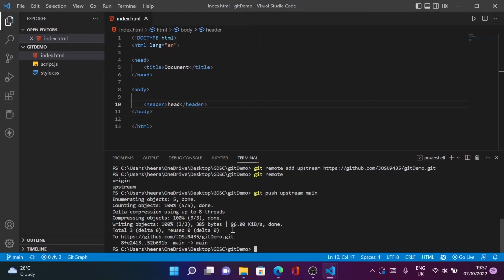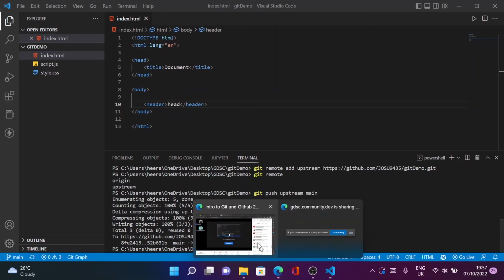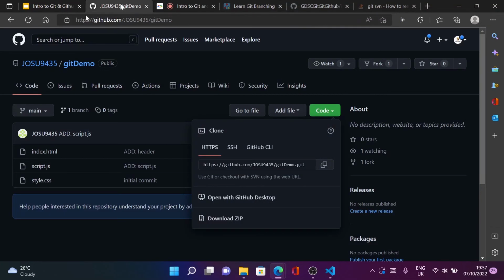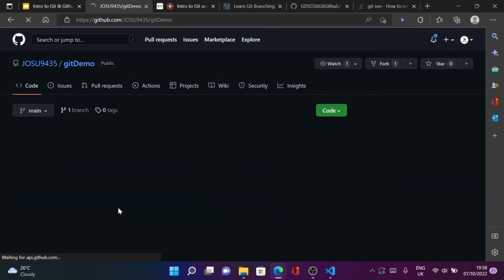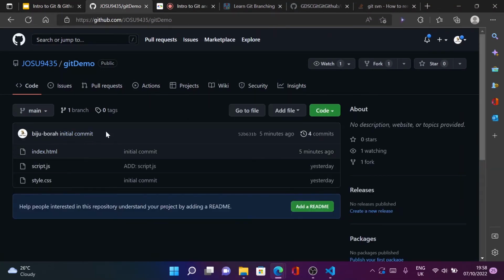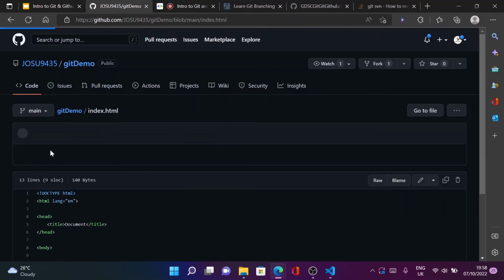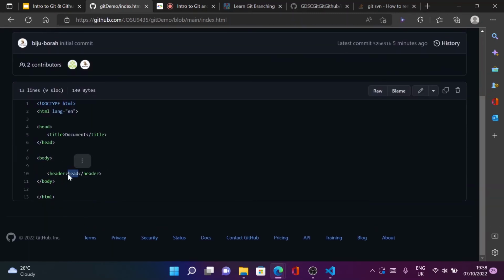But since I already have permission from my friend that I can push the code to his repo without doing any other stuff, that's why it is directly getting pushed to that repository. But in your case it will show an error saying that you don't have permission to push the changes to the upstream branch. And now let's check my friend's repo. Okay, you can see that I made the changes here 5 minutes ago. If I show you the code, it's written here.